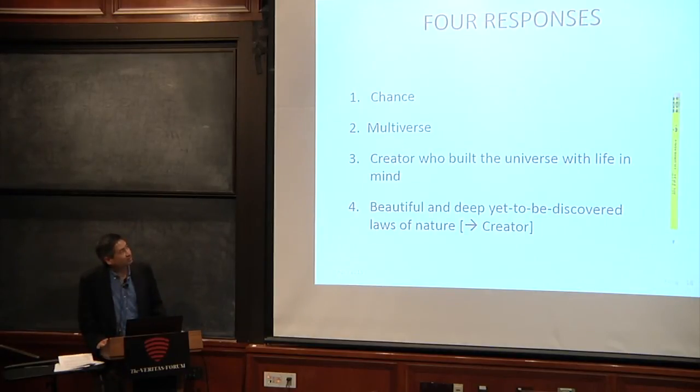The second possibility is something called the multiverse, which is that the universe which you think is pretty much everything is actually not everything. There are many different universes. The idea is that there are so many different universes that all these values can take various random values, but there are so many that in one of them there's bound to be a value which is the one we observe.